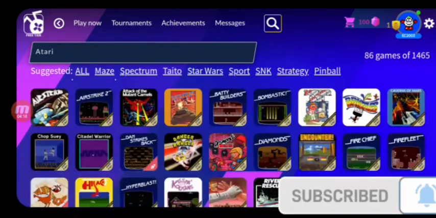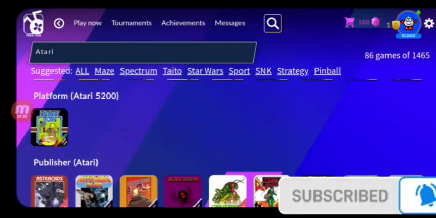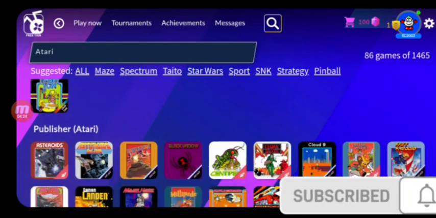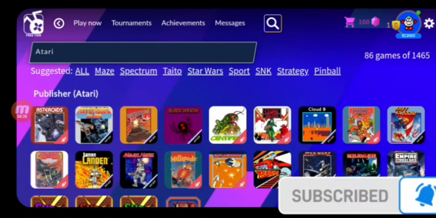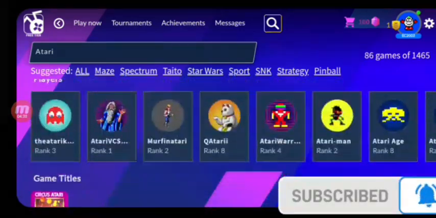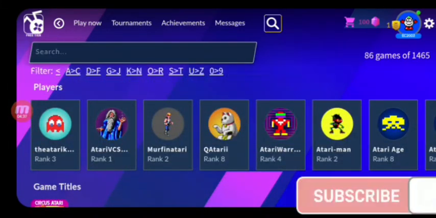So we've got Atari 8-bit, Atari 5200. Because remember the Atari 5200? Yeah, people actually bought one of them. Apparently, from what I know, there's like 1 million consoles sold compared to the 2600. But let's have a look at all the games.